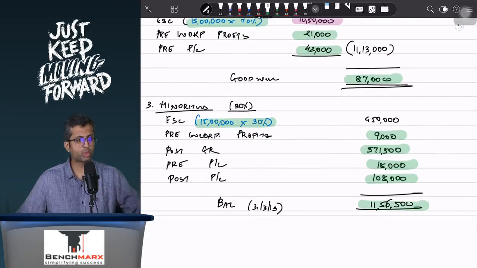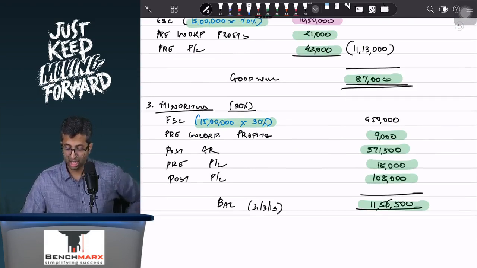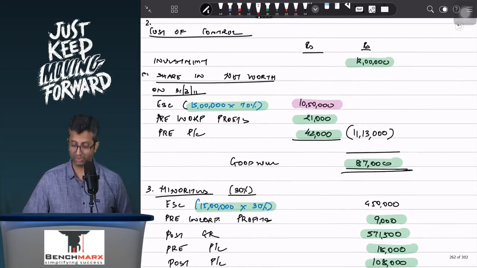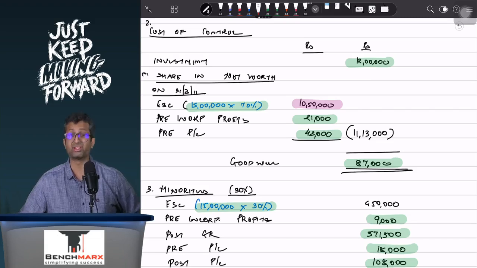Now the question goes further and says that you show us what will happen if there is a bonus. Now, as per the bonus, the bonus is in the ratio of 1:2, which means for 1,50,000 shares divided by 2 into 1, can I say 75,000 new shares will be issued, and 75,000 into rupees 10 will be 7,50,000. Now where will the 7,50,000 be reduced from?